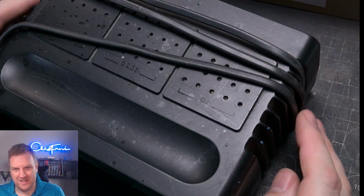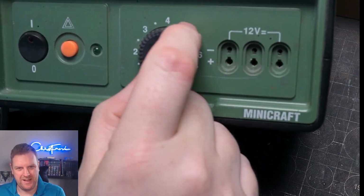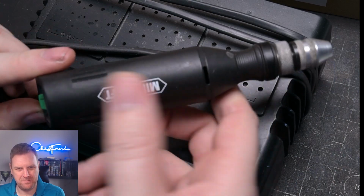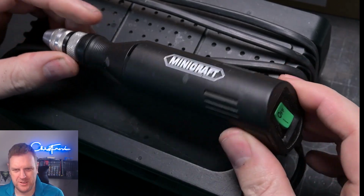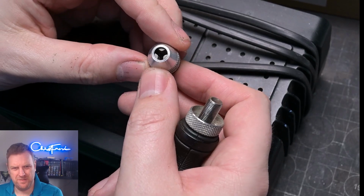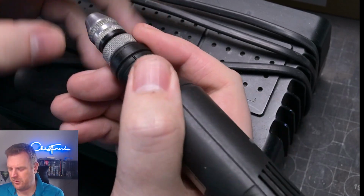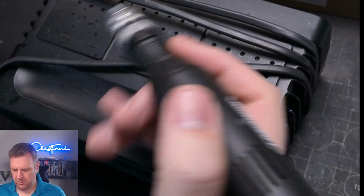For many, many years, I have had this, which is a Minicraft transformer. It's got speed there, an on-off switch, and plugs for 3 tools, and I had a little Minicraft drill, which is great. Variable speed, a nice drill chuck, so that you can vary the size of the drill bits you put in it, or even dental burrs. I've been using dental burrs and engraving bits. It's been absolutely fantastic. It is a little bit large, but it's fine for small drilling on models.